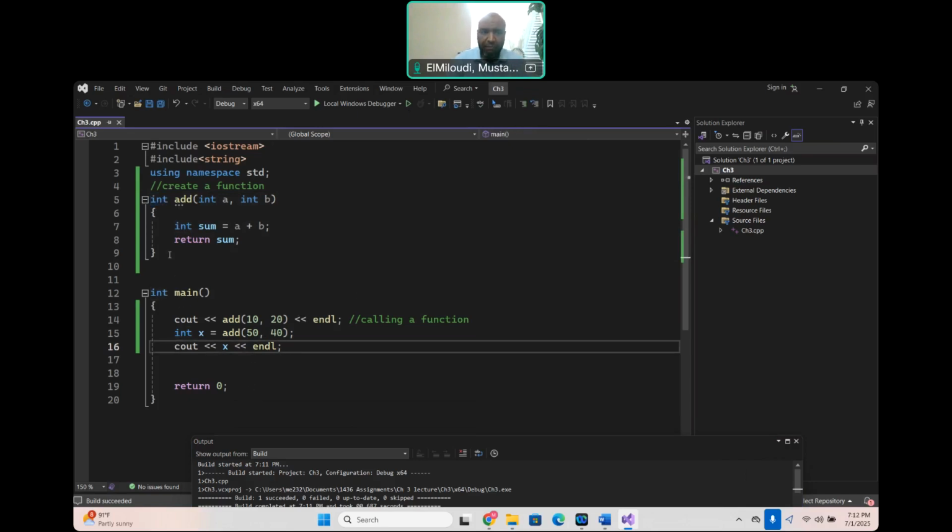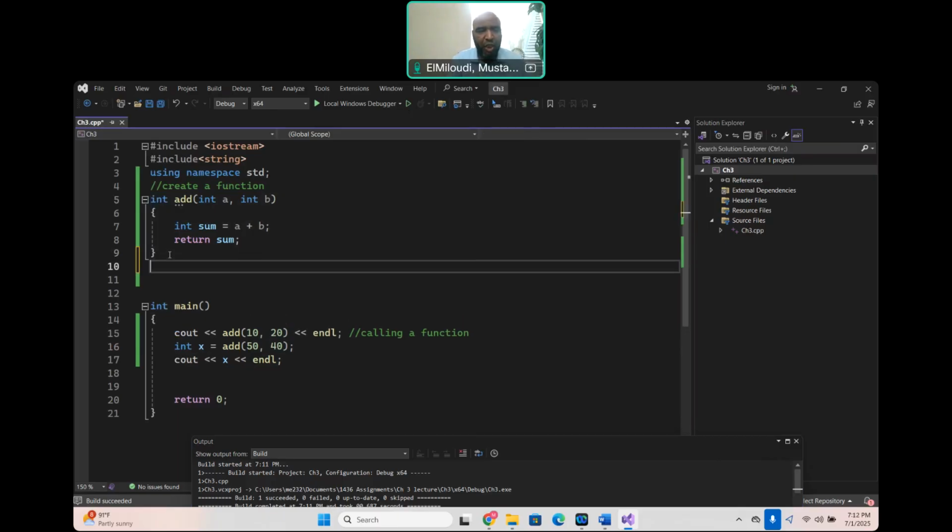Okay, we have another example. We can do the same thing for multiplication. Let's say I want to repeat a number a few times, okay? So I'm going to put here multiply, and the same thing, hence. Now, can I repeat A? Yes. Why? Because this A is a local variable, has nothing to do with this A.